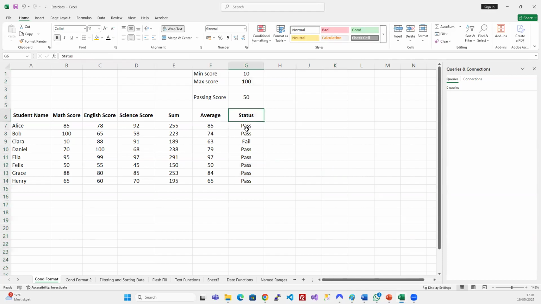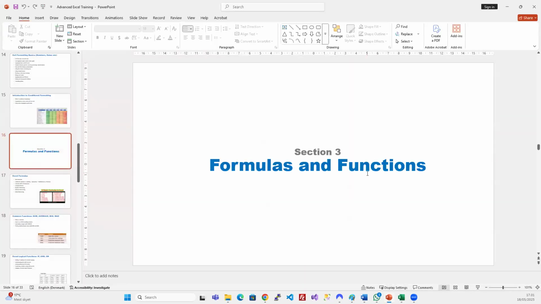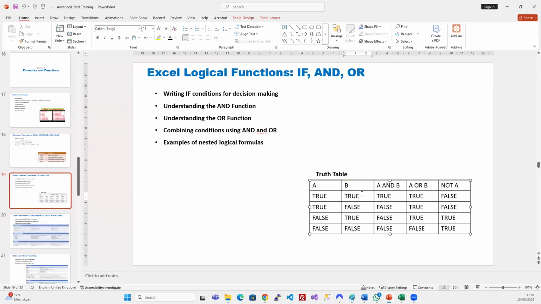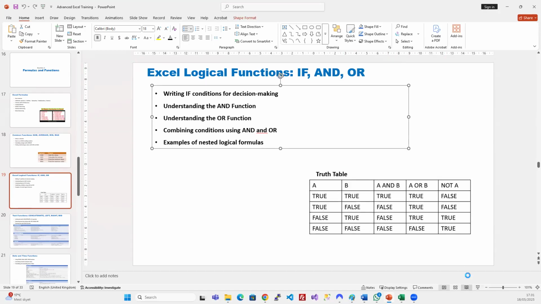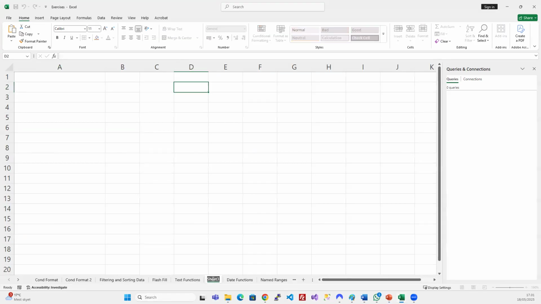All right. And the next one is the other logical functions, AND and OR. And for that, I have this little, what we call a truth table here. And I'm just going to copy it into Excel so I can explain it. I will use this one.